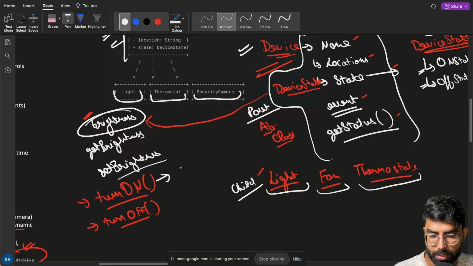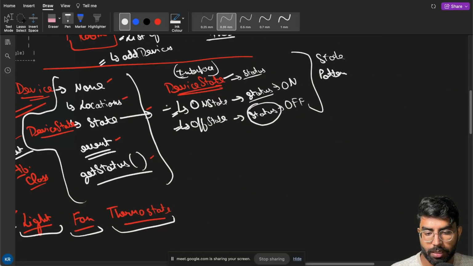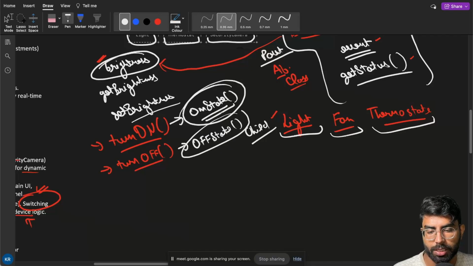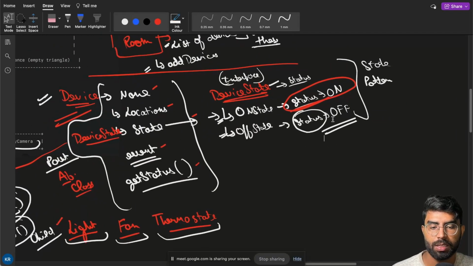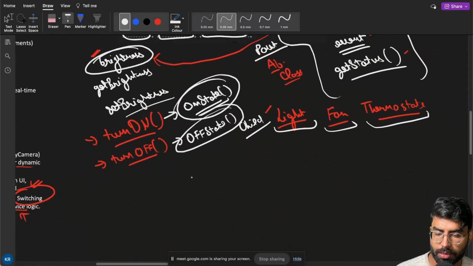It will be calling the object of the on state. It will provide the status on, and here it will call the object of off state. It will give the status as off. Correct? Correct.